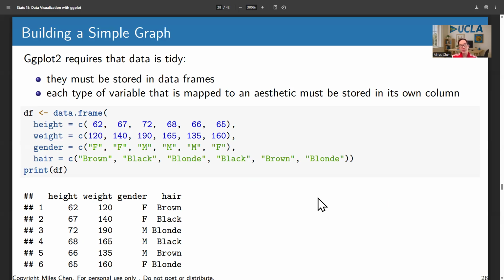So here, this code is just to create a data frame. And again, I have everything wrapped in this parentheses that says we're going to have a data frame, and I've got these different columns. A very common way to get data into R is to just import a data file. You have these data files that come in like CSVs, comma separated value files, basically little Excel worksheet type things, and you can import those into R. But you can also manually create them. And so here I've just manually created this data set. Again, 6 fictional people with different heights, weights, genders, and hair colors.